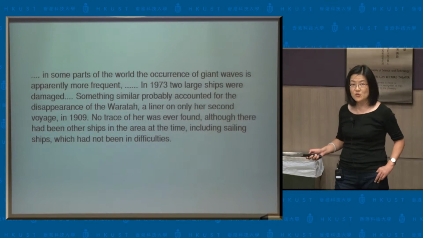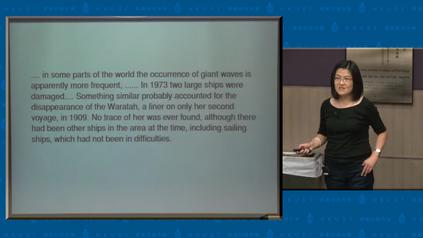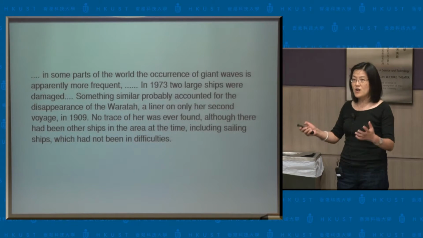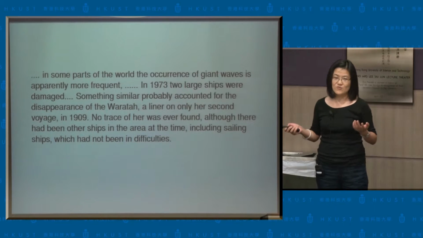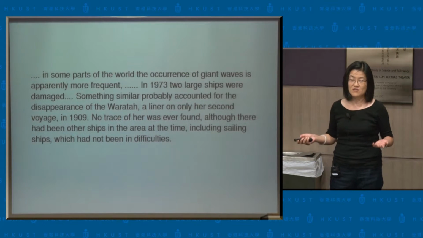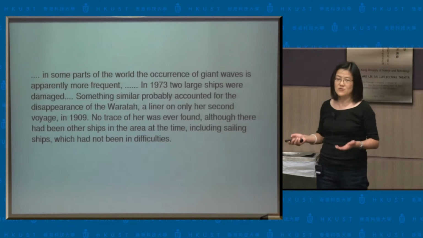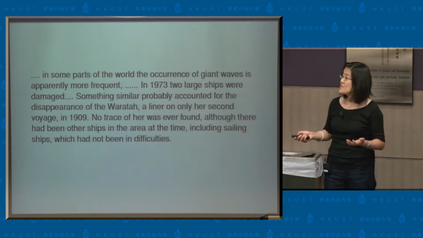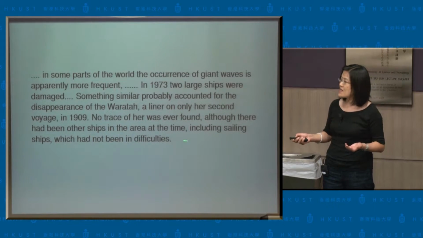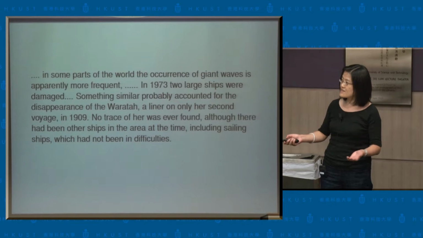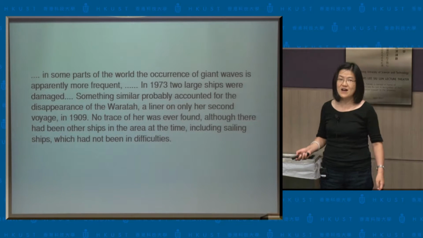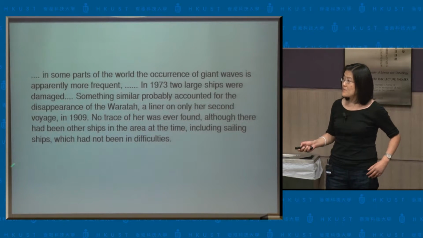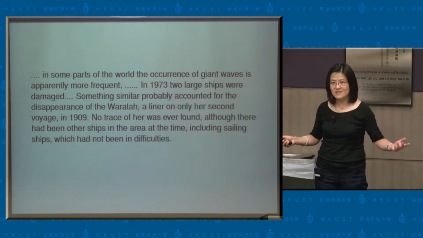So from this description, it seems that there's some dangerous wave in some localized area, right? And obviously, it's not due to a storm or anything, because if it were due to a storm, nearby ships should also be in trouble. Okay, so it seems that it's in perfectly clear weather, and the sailing ships nearby are fine, and nothing happened to them. But then the large ship nearby just disappeared.